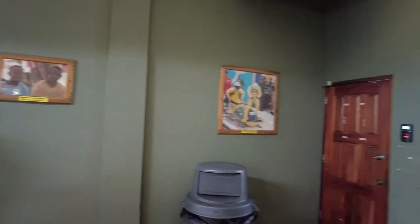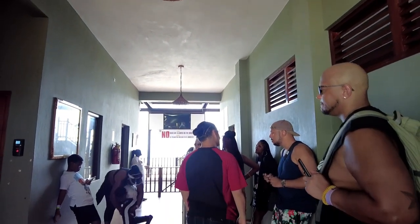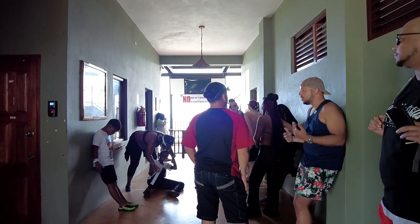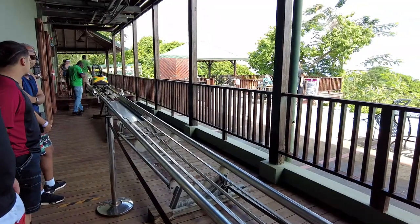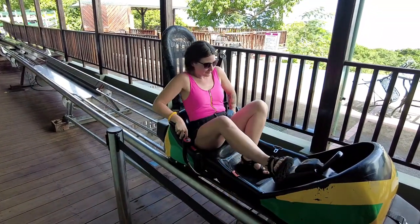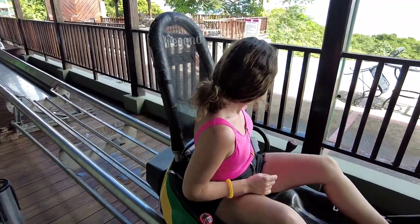Nervous Truckers pro tip: if you're doing the bobsled at Mystic Mountain, get in line immediately. The longest part was waiting in line for the bobsled. We got there pretty early but that line just grew and grew. So first thing you do — get in line for the bobsled. If you guys want to see the full POV of our bobsled ride, we'll have that out shortly after this video. But comment down below — would you do the bobsled down Mystic Mountain? I was genuinely terrified.